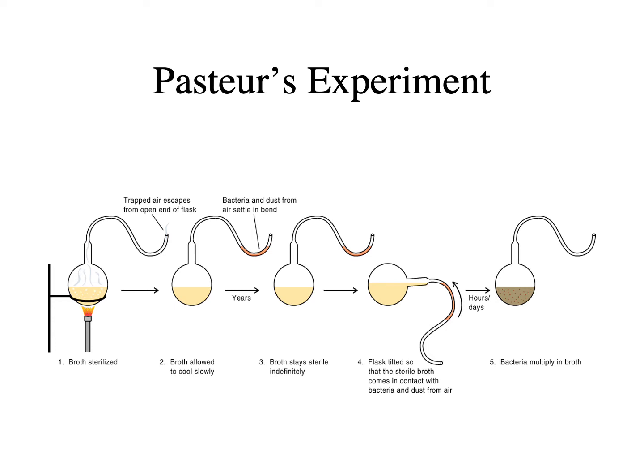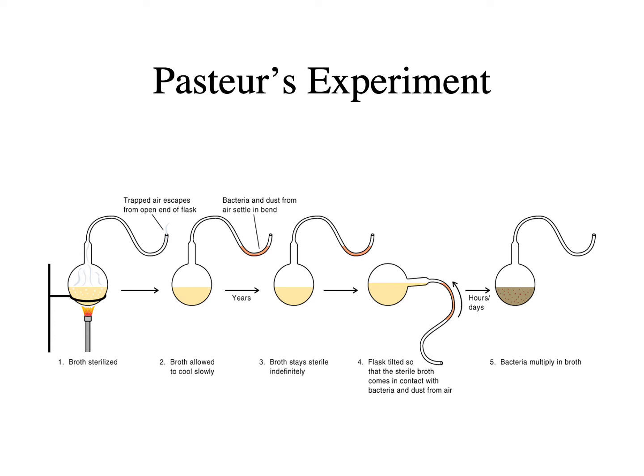It was able to keep out all of the air, all of anything that could fly in there, little fruit flies or little flies, nothing could fly down into that beef broth, especially getting past those cotton plugs. But even when he removed the cotton plug, they still could not get past there. However, when he would tip the flask and allow whatever was in that neck to get into the beef broth, then he would see growth.